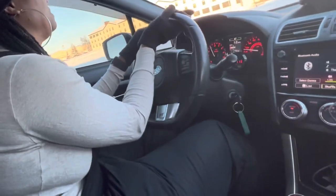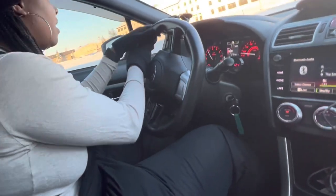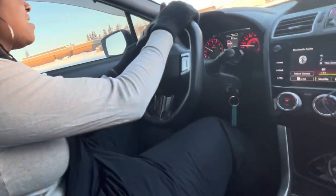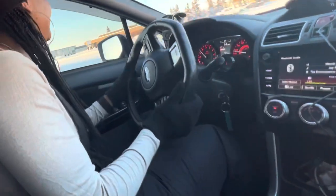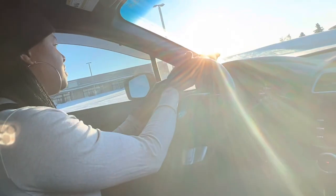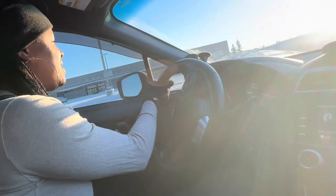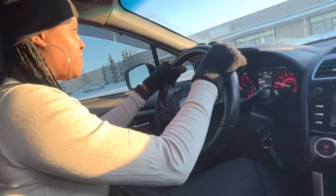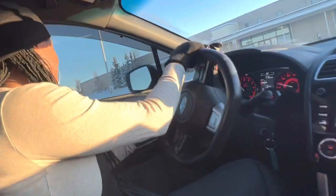Okay. All right. Why don't you try to shift to second? See if you can do it. Straight, second, straight down. There you go. Now go. There you go. Yeah. I'm driving a stick. It's not that bad. Do I need to go to third again, or just? No, not yet.